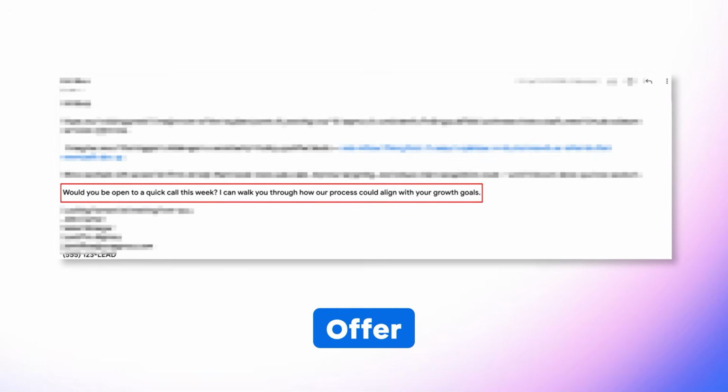Now that you've outlined the implication and the problem, it's time for your offer. Your offer is the solution that clearly addresses how they can fix their problem. Your offer needs to be so compelling that when they see it, they feel like it's an opportunity they just simply cannot pass up on. Your offer should be clear, specific, and tied directly to the problem that they're going through. It's not enough to say that you can help. You have to clearly explain how you're going to assist your prospect and what they will gain out of it.